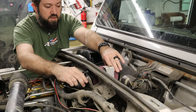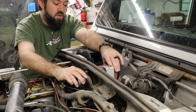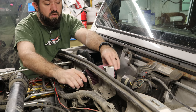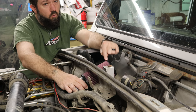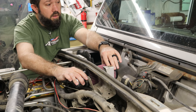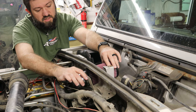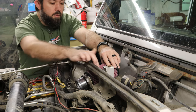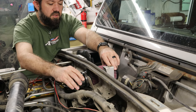What that means though is, one, I cut that really big hole in the firewall. I probably didn't need to do that. If I were doing this over again, if I knew what filter I was going to buy, this is like a 4-inch outer diameter. I would have bought a 4-inch hole saw and just made a 4-inch hole through the firewall, which I believe is exactly what Trailhead has you do, 4, 4.5 inch. But then I could just sink the filter through, right? And maybe put a little grommet or something on there so it doesn't damage the filter as it vibrates or whatever. But I'll deal with that at some point.